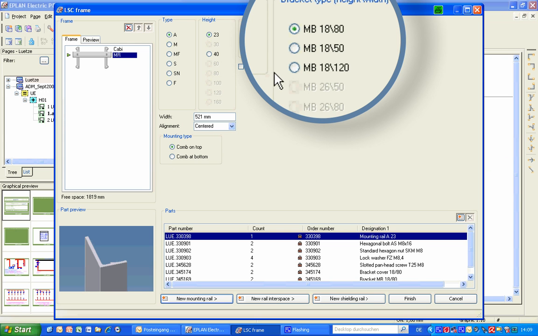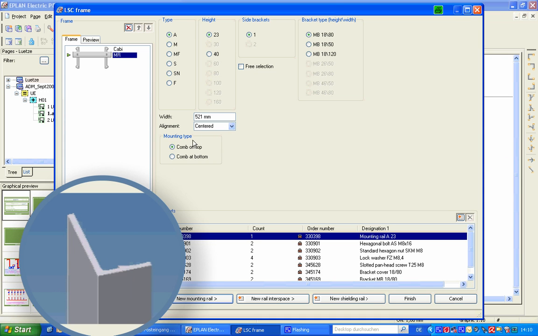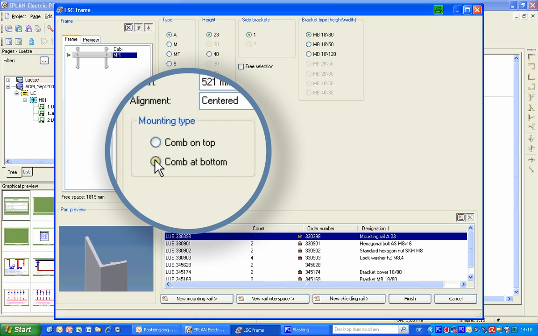The choice of brackets possible for the selected mounting rail is also displayed. The rail displayed, in this case Type A, is an asymmetrical rail because it has only one groove to accept the comb. For this reason, there's an additional menu area that allows you to choose between comb on top and comb at bottom.